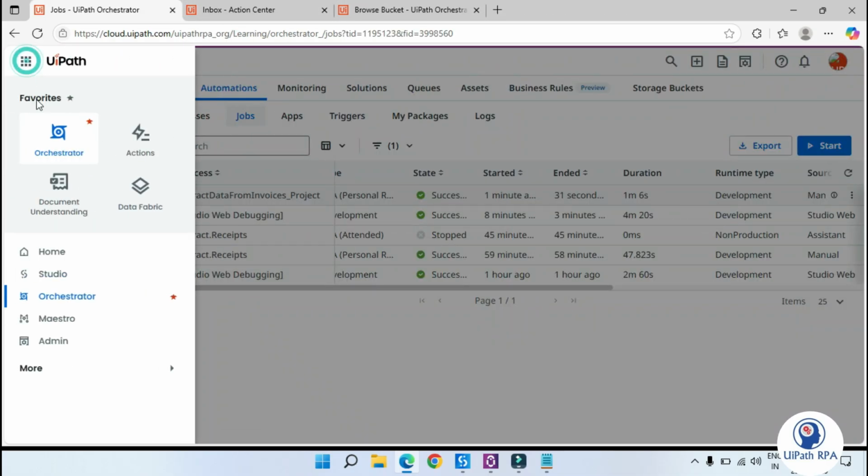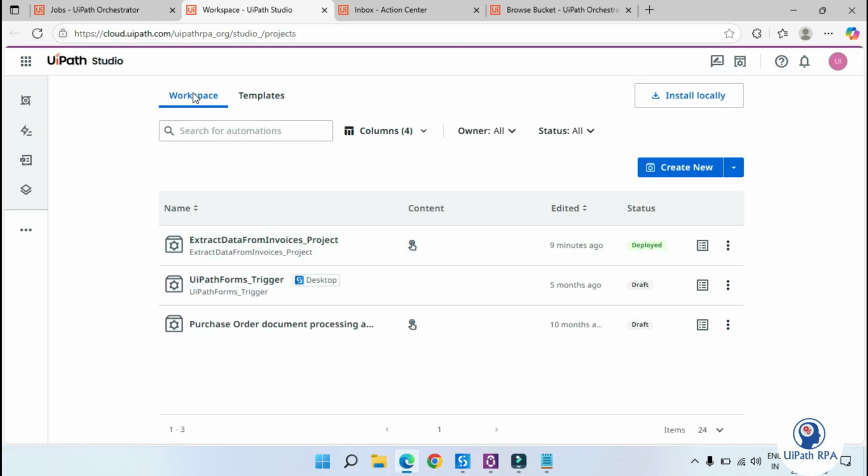Now if we go to the studio again, you can see here from the workspace, this is the project which we have created and published. So the status is deployed. We have a few more options as you are using UiPath Studio, so you can further play with this. You can see the automation details. You can click on three dots and then you can go to the project settings, duplicate it. You can share this with anyone. You can pin it. You can open this code in the UiPath Studio. You can download this code and you can delete it.